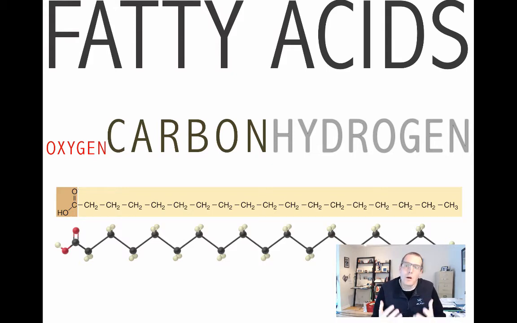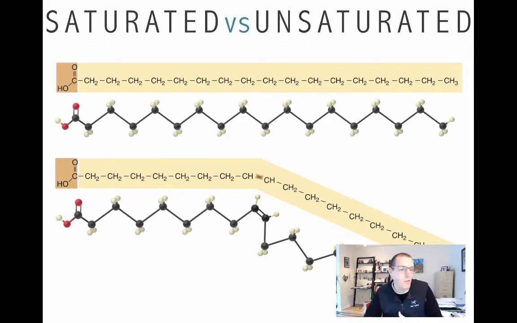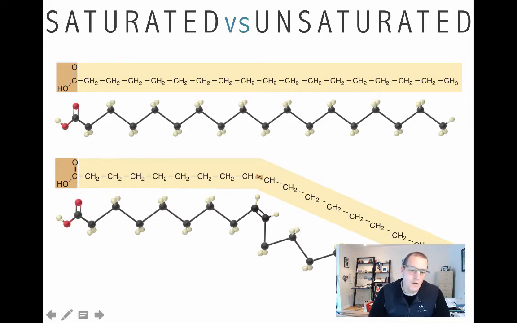The fatty part of the name comes from all the non-polar covalent bonds which make this tail completely hydrophobic. Now let's look at saturated versus unsaturated and talk about structure and function in terms of fatty acids. At the top is stearic acid, the molecule we just saw. At the bottom is oleic acid — that's what you find in olive oil. Lipids come in two types: those solid at room temperature, which are fats, and those liquid at room temperature, which are oils — things like olive oil, peanut oil, and safflower oil. The characteristic of oils is that their fatty acids are bent, whereas fatty acids in fats, like stearic acid, tend to be straight.